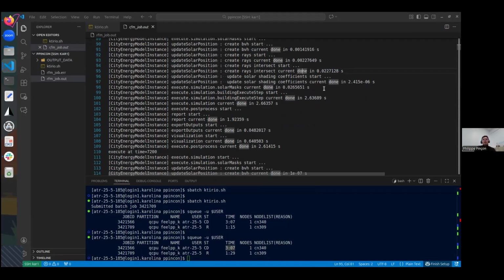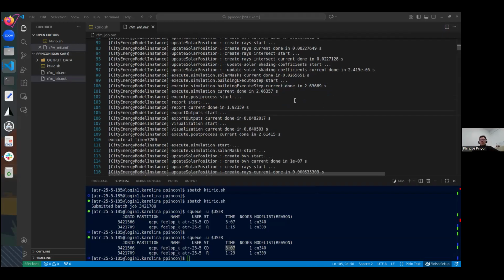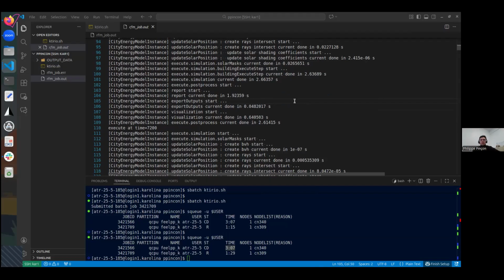Then when the solar masks are done, we execute simulations of buildings. We do one time step, and we provide the inputs, so the weather inputs, the solar mask inputs, the scenario instructions. This is done using FMI4cpp for interacting with the FMU. It's a library to interact with FMU in C++.